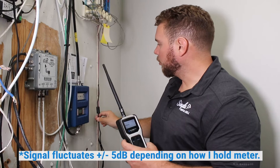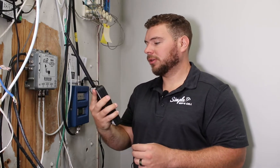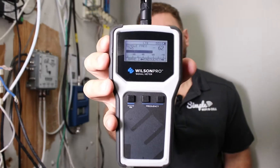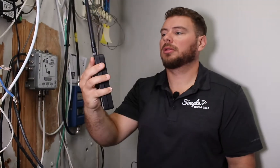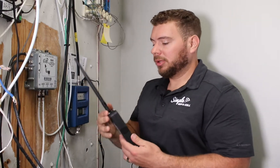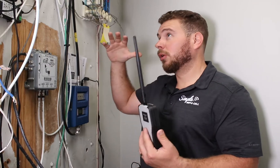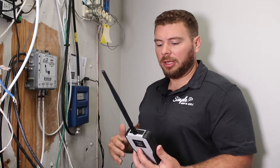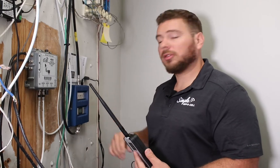I'm going to plug the booster right in — give it a second. And now we're seeing improvements to minus 70. Sometimes it could jump to the mid-60s, low 60s. And that's actually pretty impressive, considering how far we are from the closest antenna and that we're in an electrical room with all this metal around me. You've got EMI, electromagnetic interference, other cabling and stuff. And I'm seeing consistently between minus 60 and minus 73 the second I turn this system on.